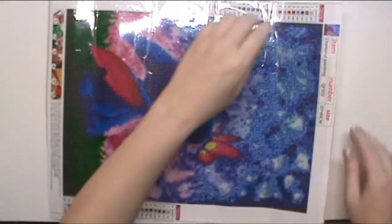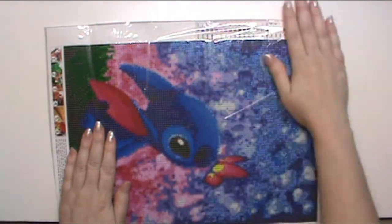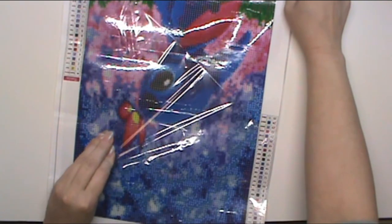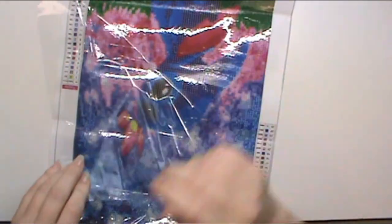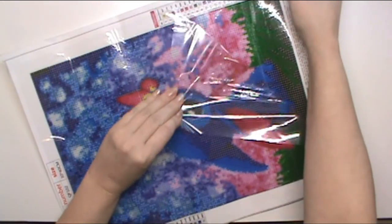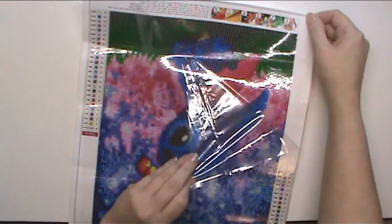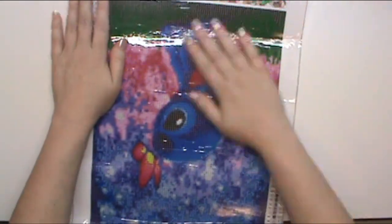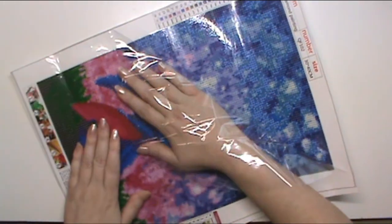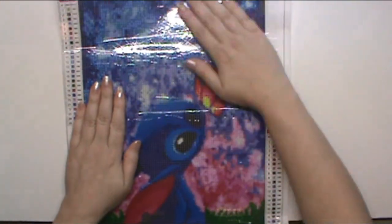Alright, so let's do my pull and straighten. This is a 30 by 40 full drill round, and it has 25 colors. Seems like the canvas is really sticky because it didn't want to pull back in that direction. So there we go. Oops. Hate it when you do one corner, it messes up the other corner. Okay, that's pretty good down there. I got one wrinkle over here that I want to see if I can get. There we go. One more time. In this corner.